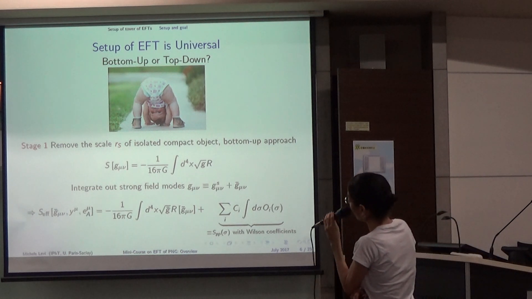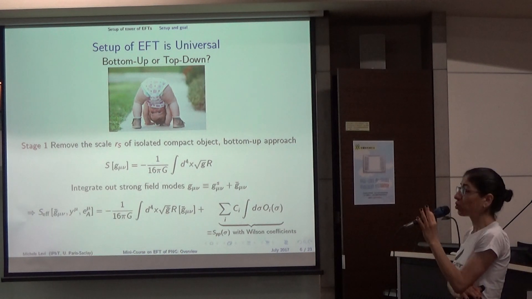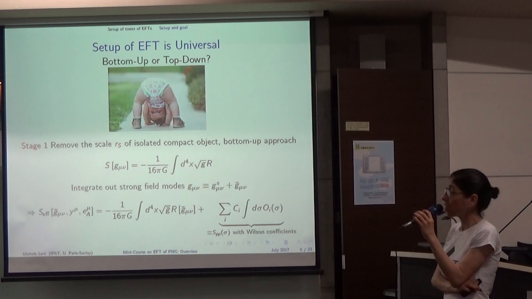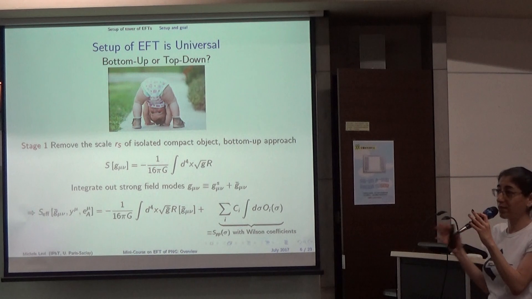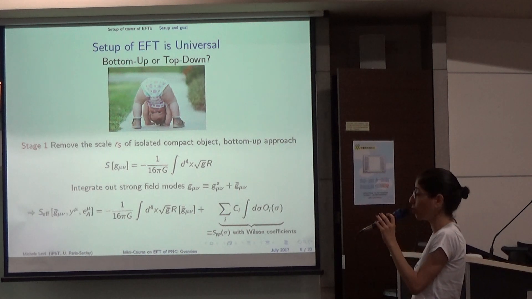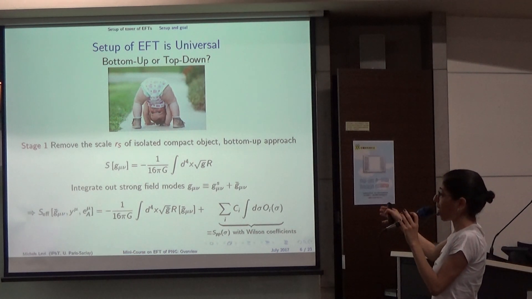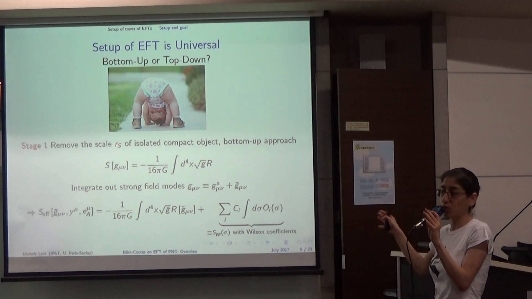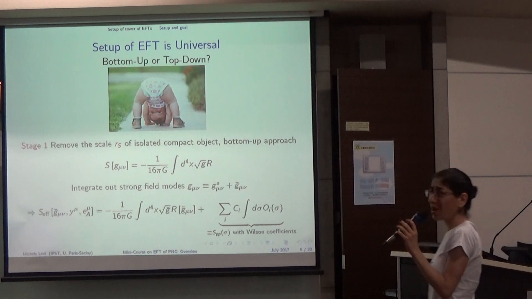Another thing that is very general to know about EFTs is that basically there are two generic approaches to construct EFTs. That's also very universal and very important to know. There are two ways to attack the problem. We acknowledge the fact that for each scale we want to construct an EFT, each scale that we want to remove. Now how do we do it? This research is a perfect example for how to use both of the two generic procedures. The two generic procedures they usually refer to as the bottom-up approach and the top-down approach.